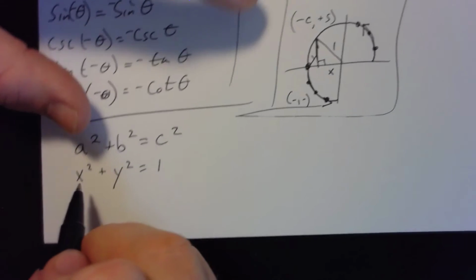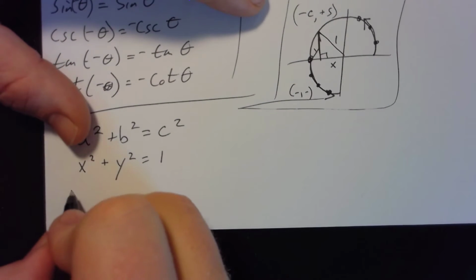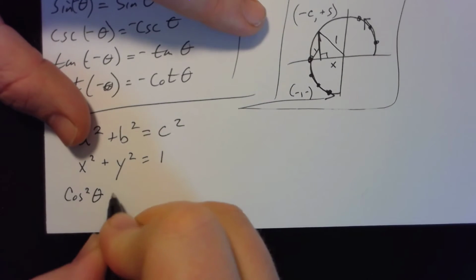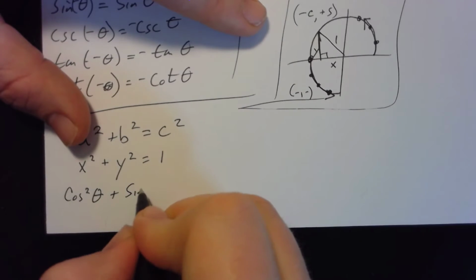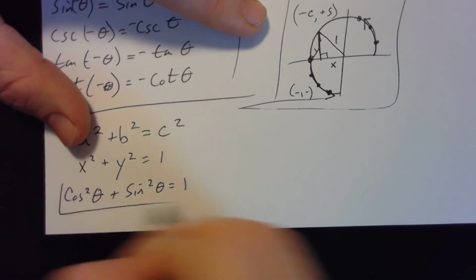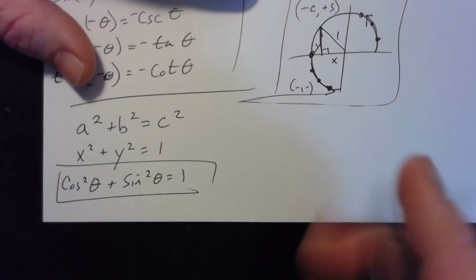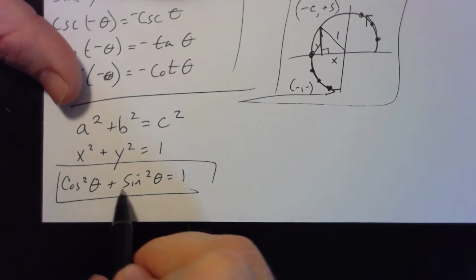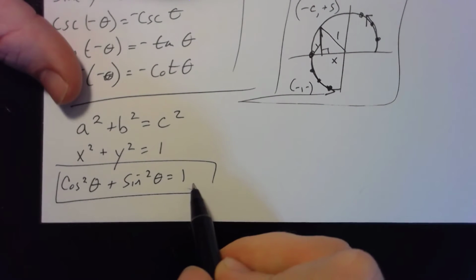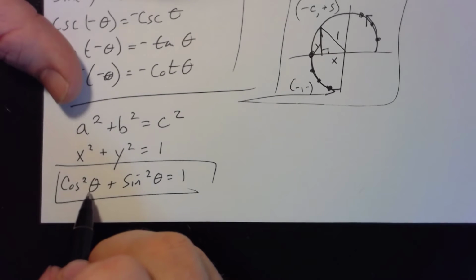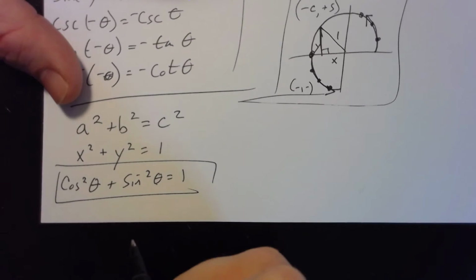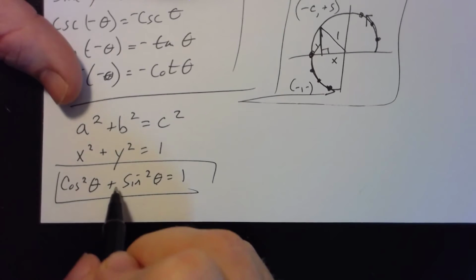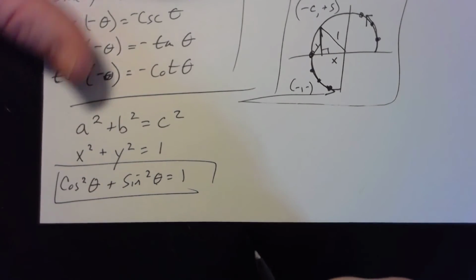But then again, I remember that in the unit circle, x is supposed to be cosine, so I have cosine squared theta, and sine is y, so sine squared theta. And this provides us with our first Pythagorean identity. So anytime that I have cosine squared theta plus sine squared theta, this is going to be equal to 1. Doesn't matter the angle. If I say 45 degrees is my theta measure, then cosine squared of 45 plus sine squared of 45 must be equal to 1.